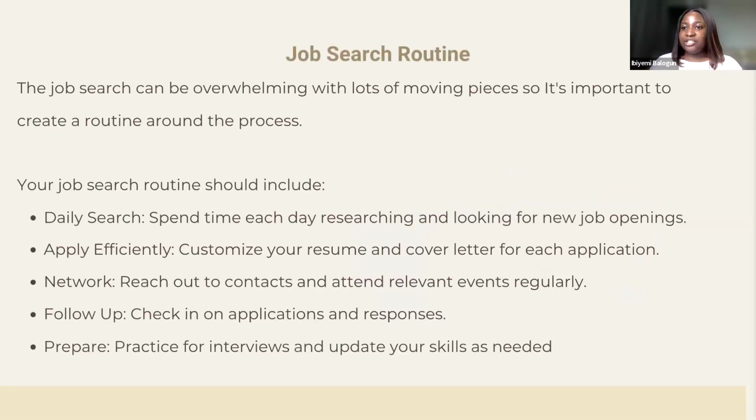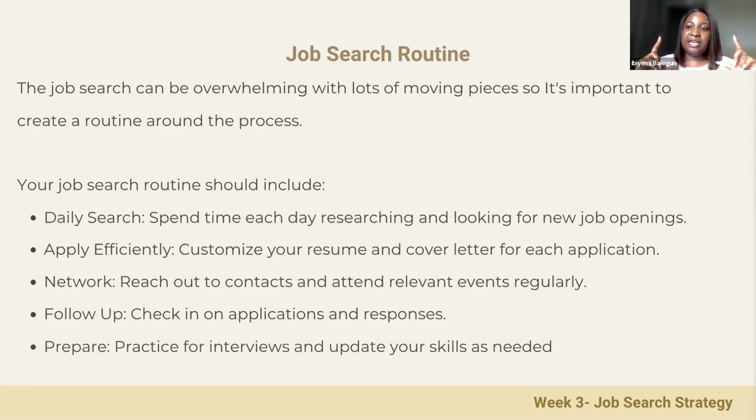The next section, the next tab on your job search strategy is your job search routine. This is something that I see so often that people do not have routines around their job search. They sort of just job search whenever, especially if they have a full time job. When they get stressed out at work, that's when they go overdrive in job search. When they feel disillusioned, just a disappointment, then they go overdrive. That's not the way that you should be approaching your job search. Your job search should be systematic, right?